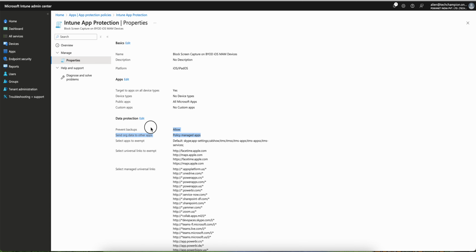And you can see here send organization data to other apps is policy managed apps, and I have applied it to all Microsoft applications, which are public applications. Now you have blocked the screen capture, even Apple Intelligence, and this will apply to all managed or unmanaged MAM devices.